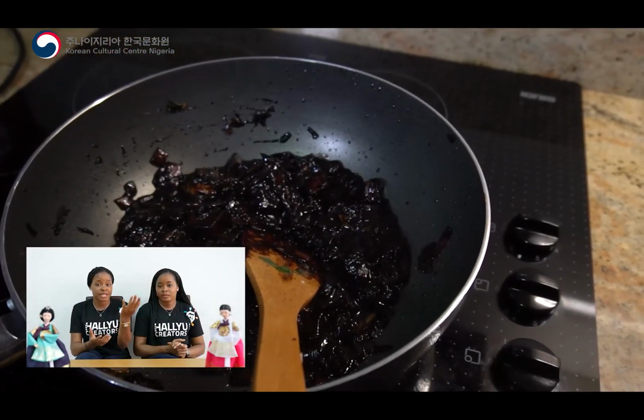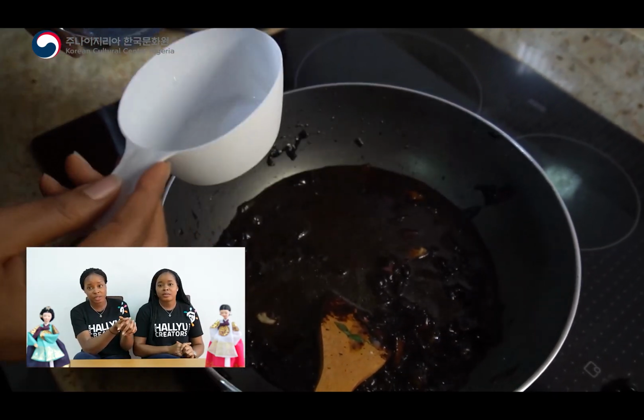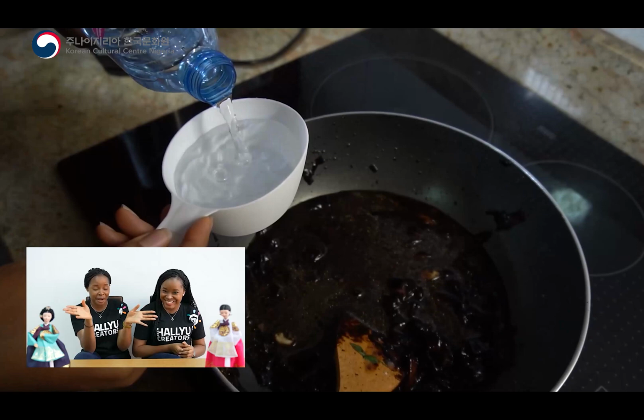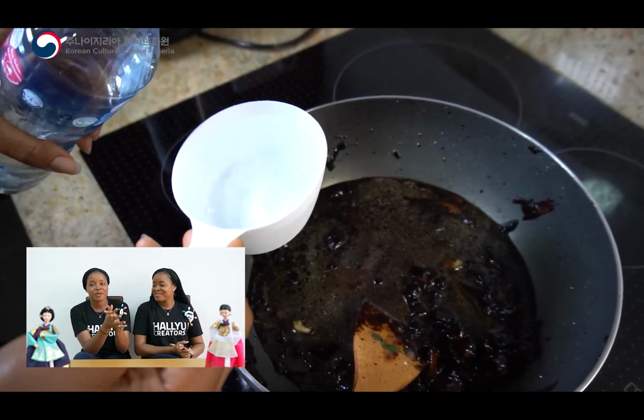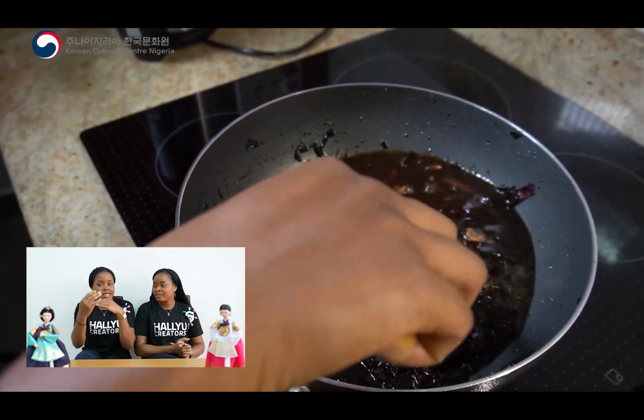Our sauce is getting ready. We just added like a cup of water. 2 cups actually. 2 cups of water. She was the chef that day. I was just behind the camera. So we added 2 cups of water into our jjajang sauce that we're going to use for the jjajangmyeon.